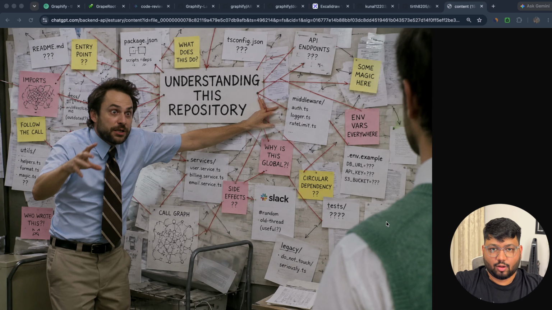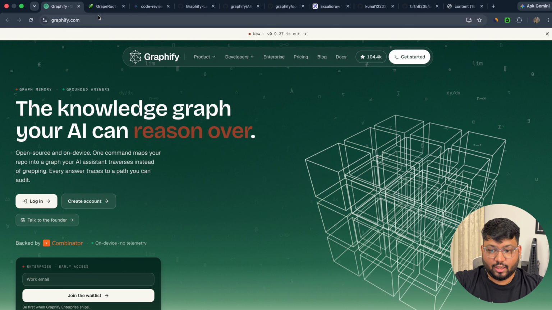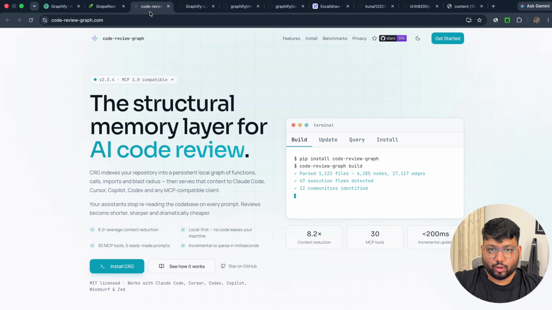Coding agents are already pretty good at reading repositories, but as the code base gets larger, a new layer has started appearing between the coding harness and the source code, that is code graphs. And recently the domain got its three knights solving this from slightly different directions: Graphify, GrapeRoot, and Code Review Graph.